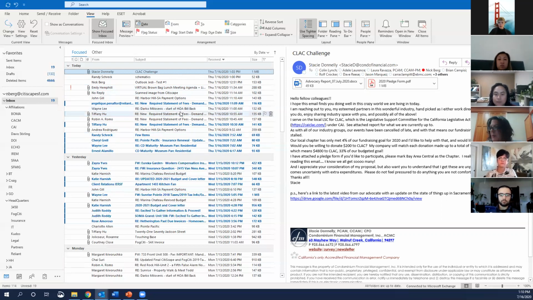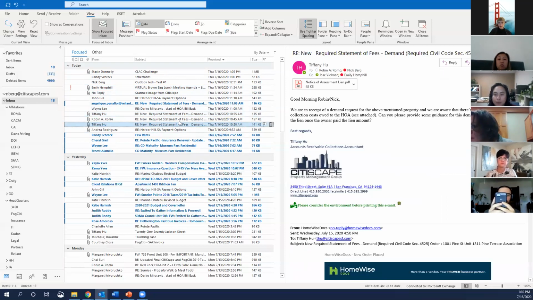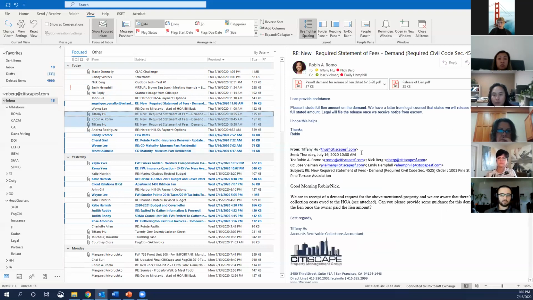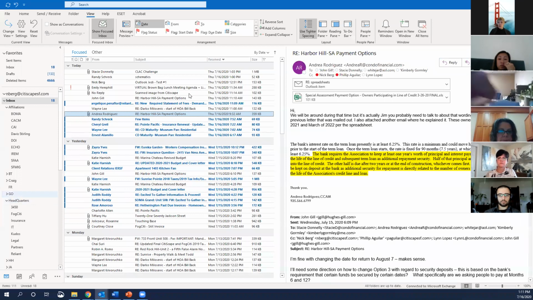Now, let's say you have a bunch of emails that you know are not really important, and you want to just kill them all, and they're all kind of in order. You can hold Shift, and just with your arrow, select a whole bucket of emails, and from there you can delete or move them to your headquarters folder or whatever folder you like. Got it?